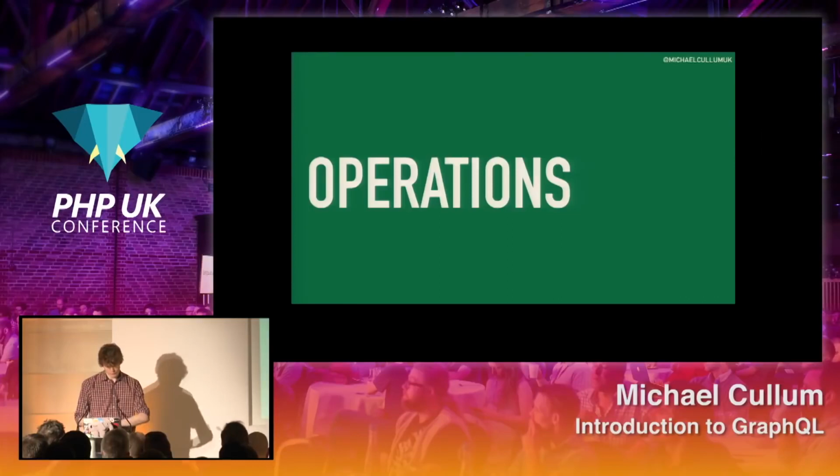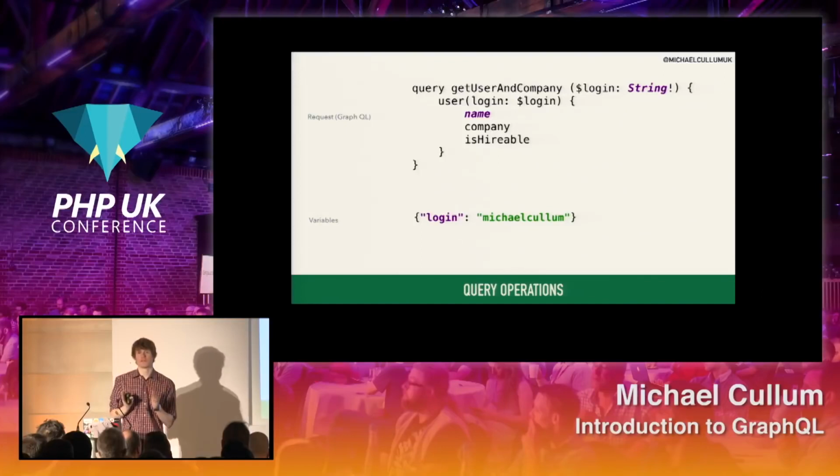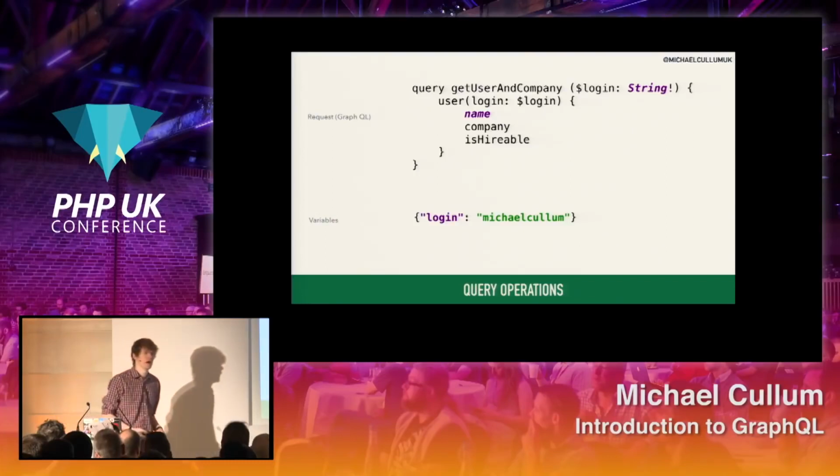So we've looked at a lot of properties and that kind of thing. Let's have a look at operations because we want to do things a little bit more dynamically. Now, in all of the previous examples we've been doing, I've just omitted that query keyword. The query keyword is unnecessary, but recommended. So all of the previous examples that you've seen, just add query at the beginning and you'll be following best practices.